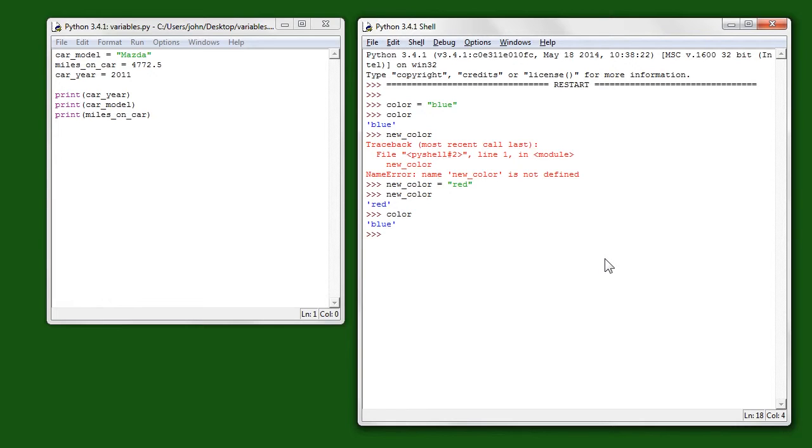Even though both of these variables have already been set, we can change them as many times as we want. So if we go color here, we don't want it to be blue anymore, but maybe we want it to be green. We change it exactly the same way we set it, so we just hit enter. And now referencing color will bring back green instead of blue. This change to color also won't have any effect on the new color variable that we set previously.